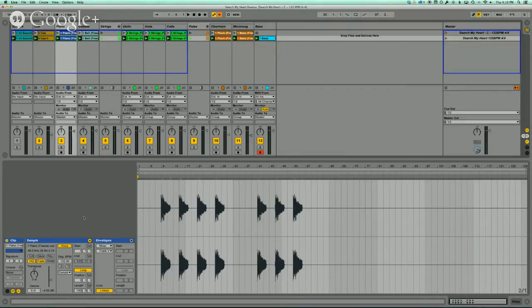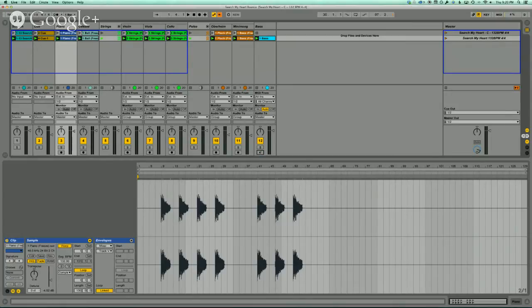Let's see, we have a question that says, can you make automations over the arm button? I'm sorry, could you please try and clarify? Are you asking if I can arm and record in automation as we go? I'm thinking that's what you mean, but could you just clarify? And I'll be happy to answer that question for sure.